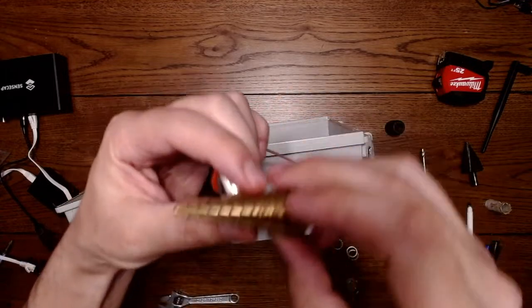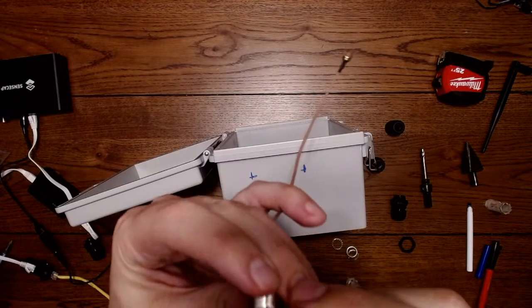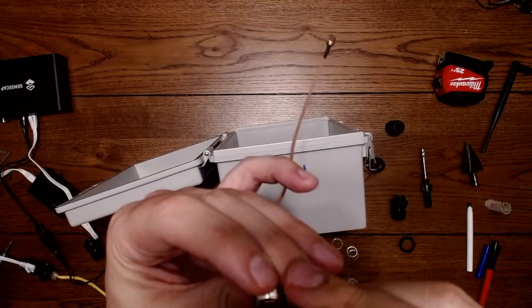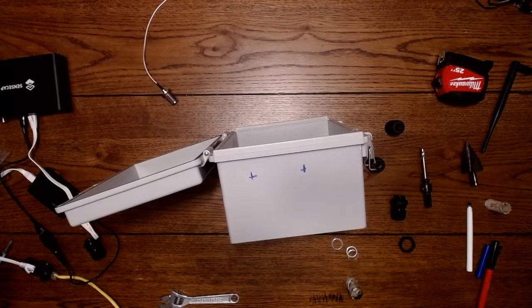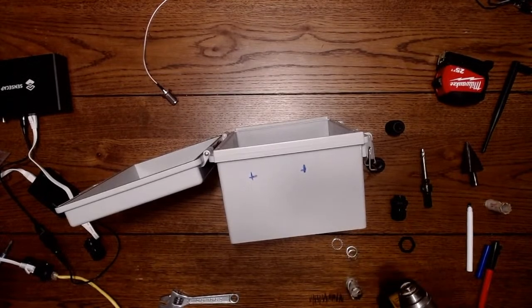You can actually tape this. Some people tape them. You kind of try and guess what the diameter is by going like this. If I'm looking at it, I can see some numbers that are labeled here. I would say it's about 3/4 maybe. So then what you can do is take a little painter's tape. I don't know what happened to it, but I'm going to give it a try without any painter's tape. So we're going to drill this out and see how it goes. I'm going to put this on mute so you guys don't have to hear the crazy drilling sound.